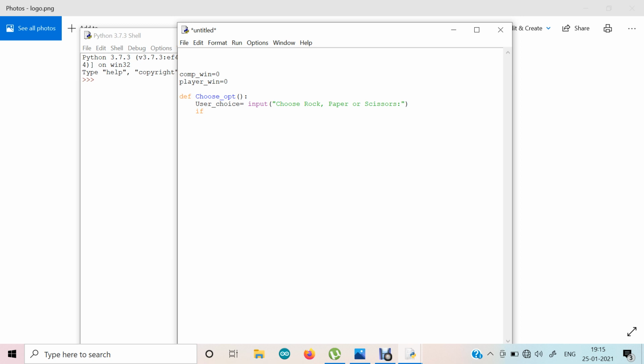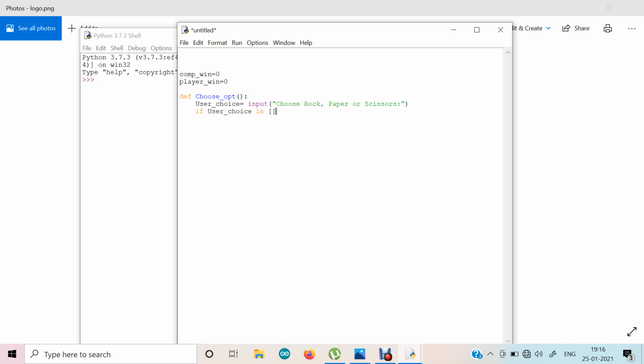If user choice in, we'll use the in keyword and we will make a list here.